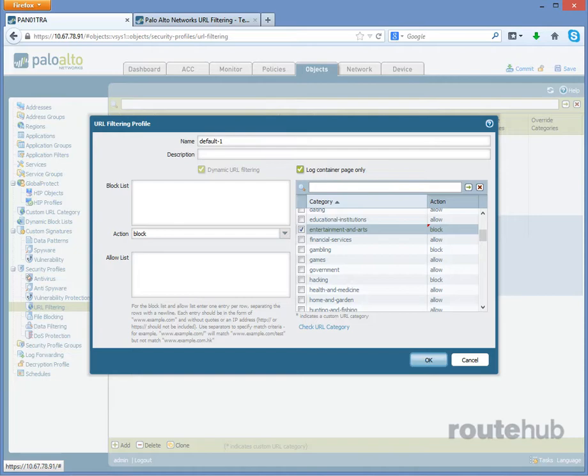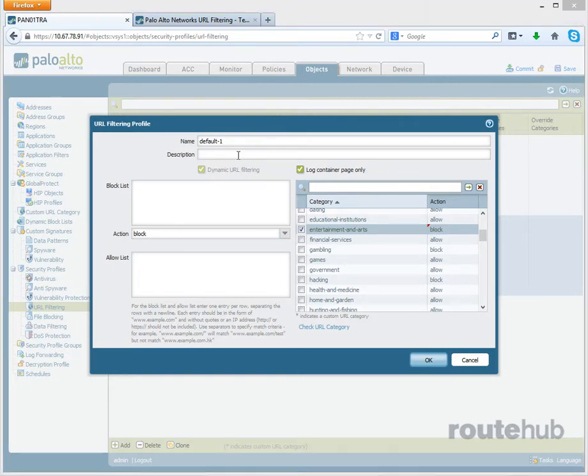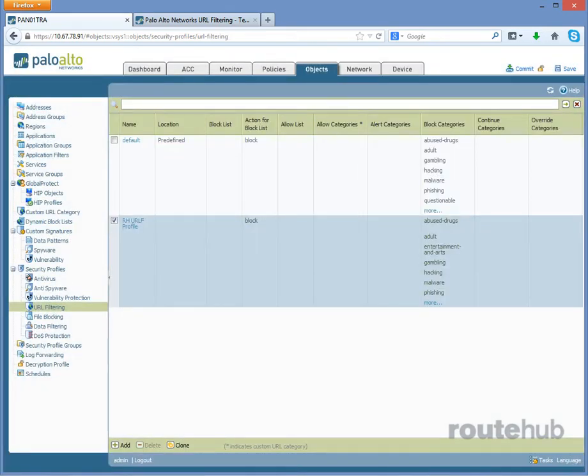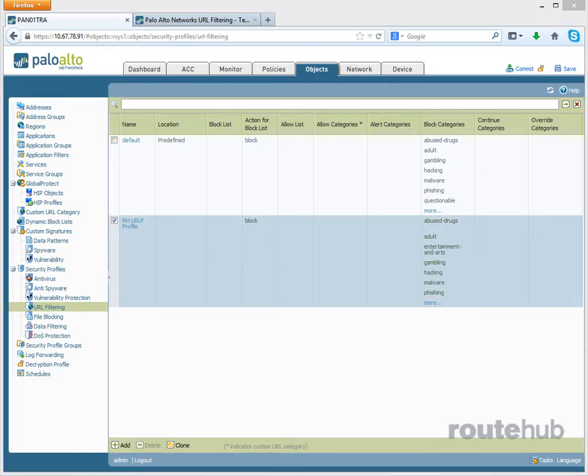So once we're done, let's go ahead and first change the name of this profile. And let's go ahead and click on OK to create this new profile and the changes that we did for entertainment and arts. Next, we need to associate this profile to one of our security rules.